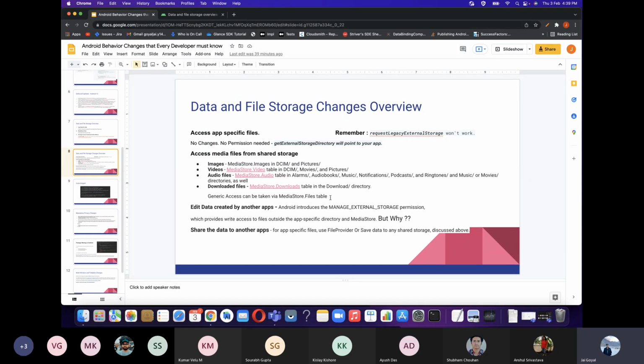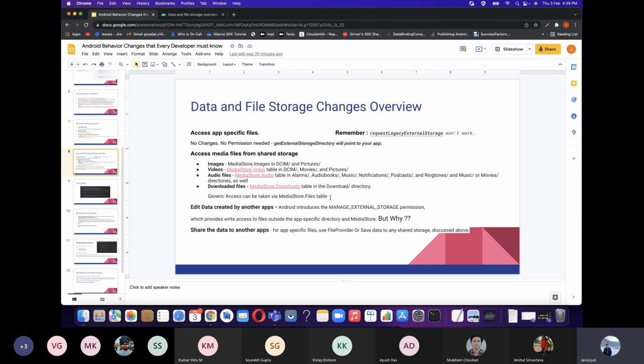For that there is an old, tried and tested way, that is using a file provider. Just use a file provider, and you will be able to share the data with other apps. And if you don't want to share the data with any other app, just don't use any file provider, or don't create anything onto the shared storage.